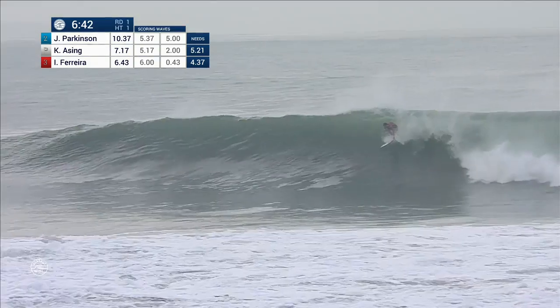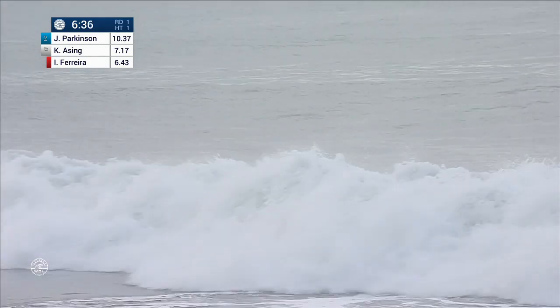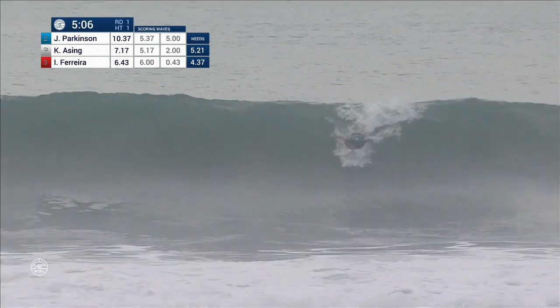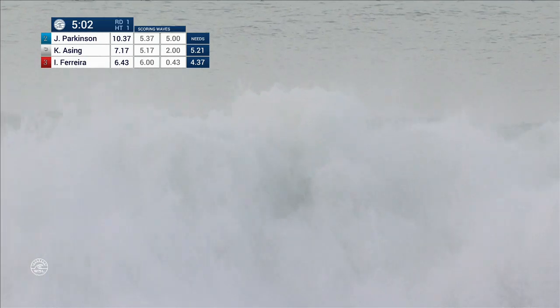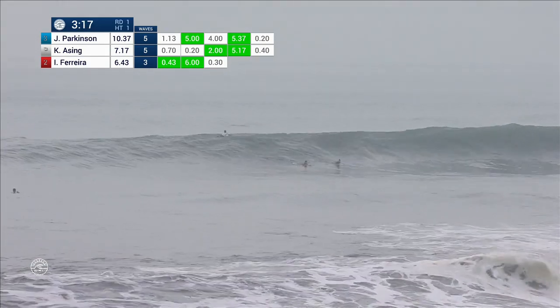He's going to make a move. Just a quick up and out for the current number 3 in the world. Backing their good results up, they're getting wins in amongst it, and their losses are quarterfinals or better, so that's kind of what you have to do. Hitting the 5-minute warning, Parko up and out. A better angle in the swell the next few days, so it looks like we'll be flying out of the gates here in this event.